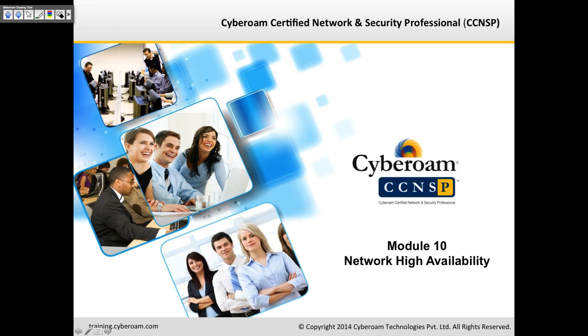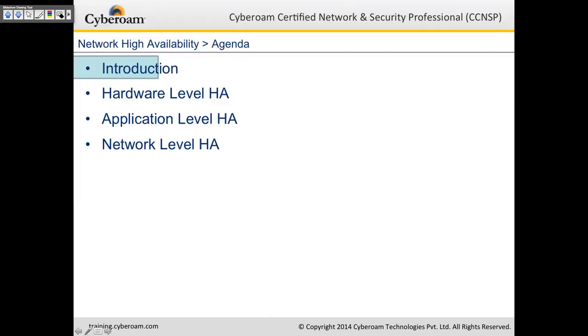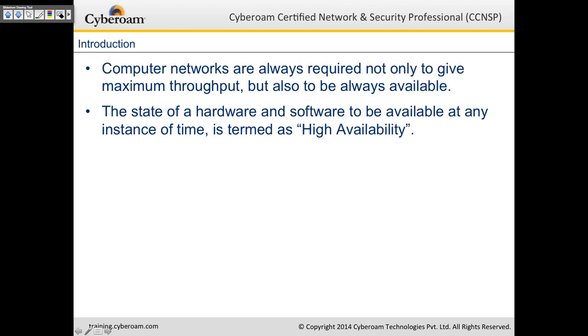Welcome to Cyberoam Online CCNSP Training, Module 10. In this module, we'll be learning about network high availability. So this will be the agenda of our presentation. We'll be learning about Cyberoam offerings in terms of high availability. We give you hardware level HA, application level HA, and network level HA.